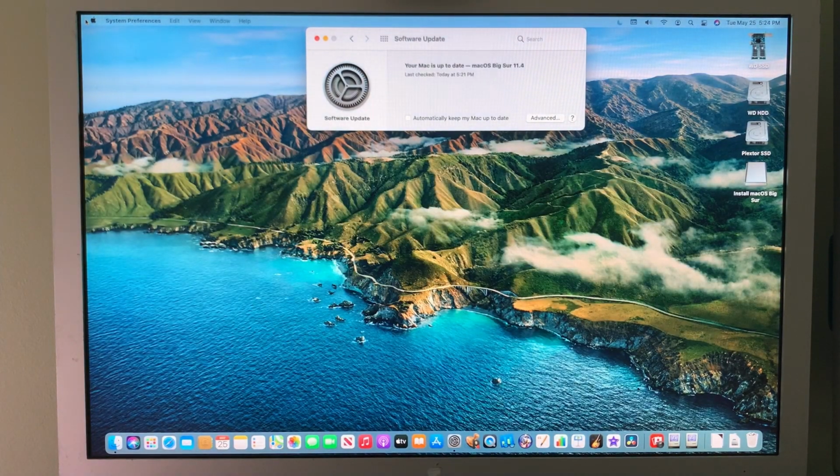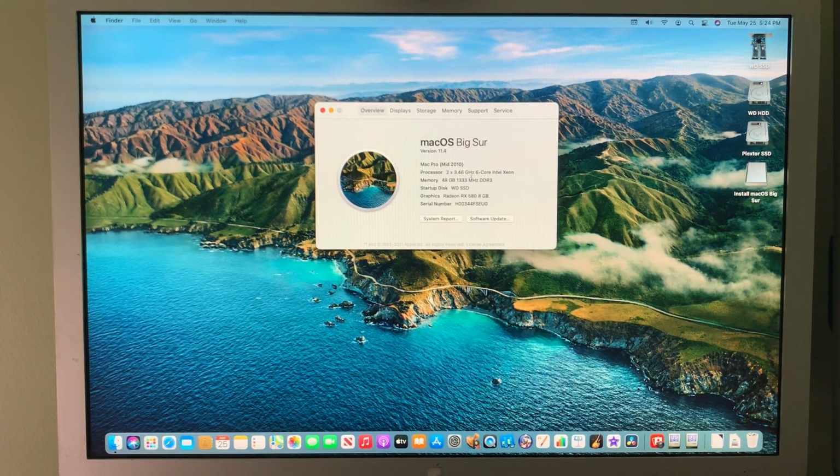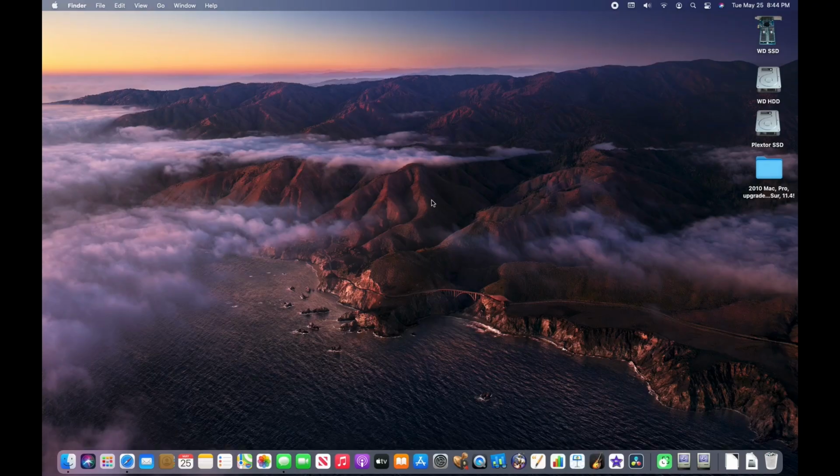And here we are. Your Mac is up to date. 11.4 Big Sur. Yep, 11.4 on the WD SSD. It's here. Okay, so I'm going to have some cleanup work to do. We'll come back with some final thoughts in just a bit. Stay tuned. The final thoughts clip.